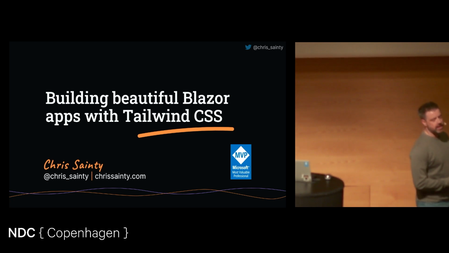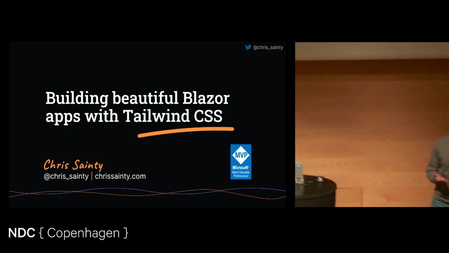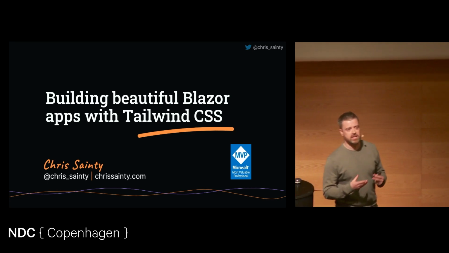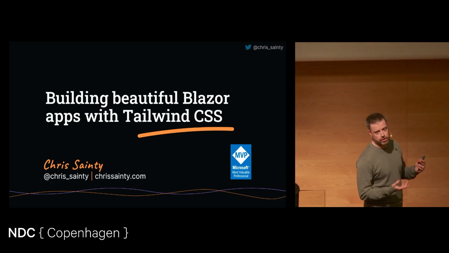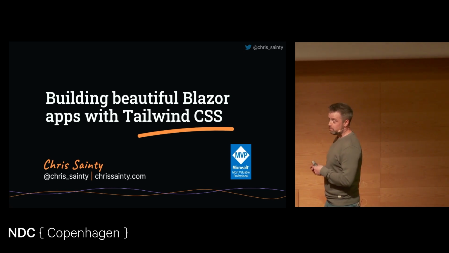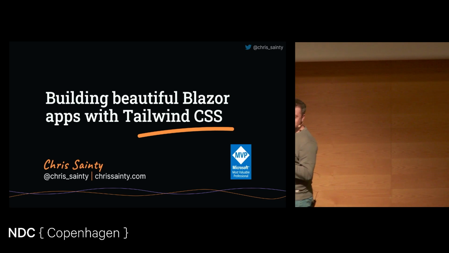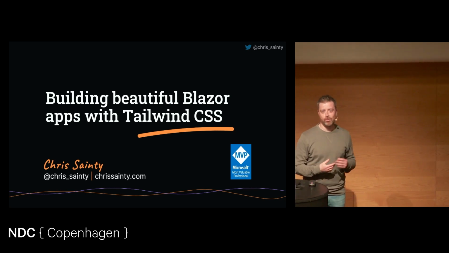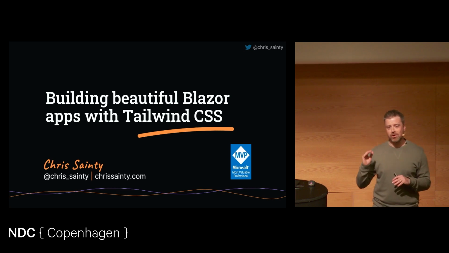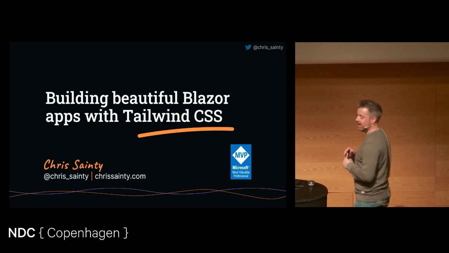So this talk is very much aimed at people who are using Blazor, they understand Blazor at whatever level that is, but you're interested in Tailwind, what Tailwind can do for you, and more importantly, how these two technologies can work together to build beautiful apps. Now, beautiful is obviously in the eye of the beholder. I'm an enthusiastic amateur when it comes to design, okay? So let's not set that bar too high for the moment.